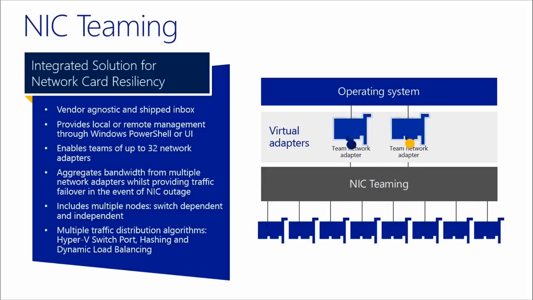But not just VMs. It's not just with VMs in mind. You may just want to team certain physical network adapters for management or live migration. You wouldn't typically team iSCSI, as we said before, you'd use MPIO for that, but you could team your SMB NICs for storage. It's up to you.